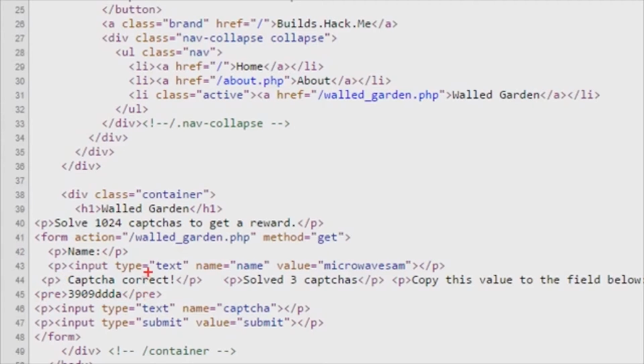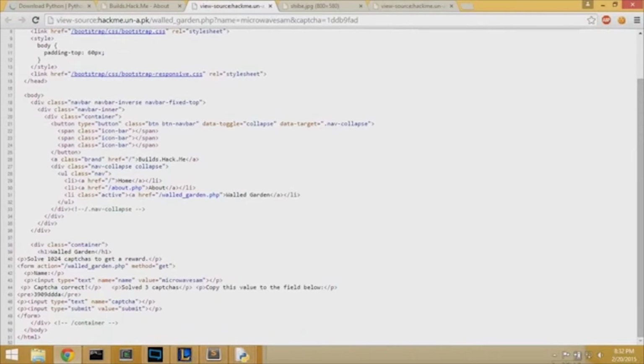For example, if I can find where this pre tag is, and find where it ends, and then extract what's inside in between those tags, then I can hypothetically get the CAPTCHA, put it into the link, and then solve the next problem, and continue to do that until I solve 1,000 CAPTCHAs for my username.